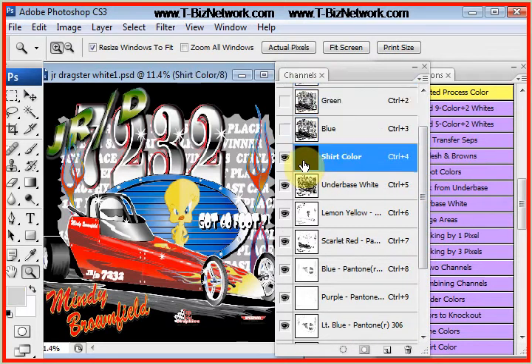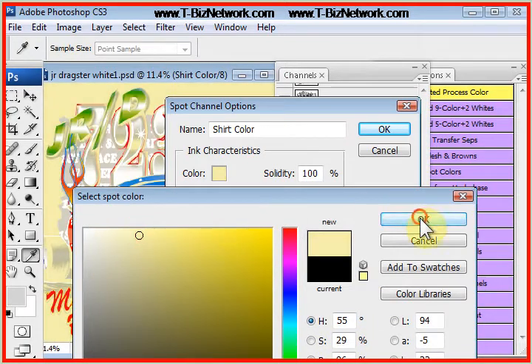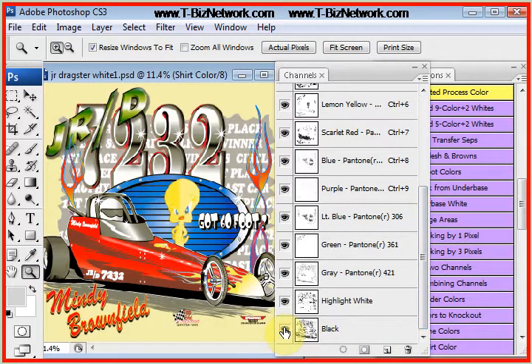Let's change the shirt color to see this a little better — let's put this on a pretty light-colored shirt, like a cream color. Now we're going to put the black on and see what we have. It's not bad. The gray is the odd color. Without the gray, we're going to get our gray made up of black, but we have a little less control. If we aren't careful when we print this job, the gray is going to get darker because of dot gain. On some designs with lots of gray, it's almost better to print the gray.